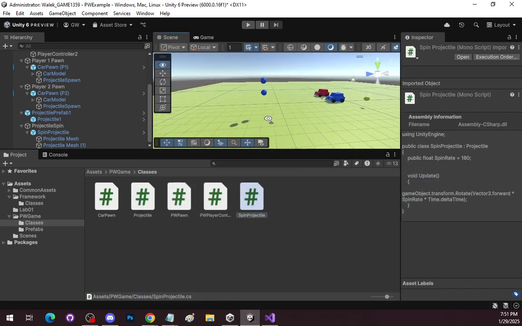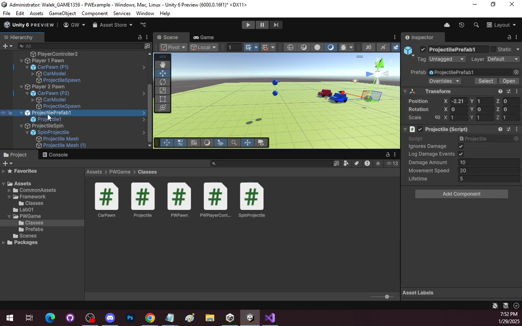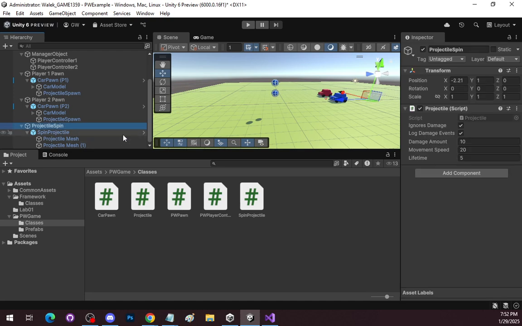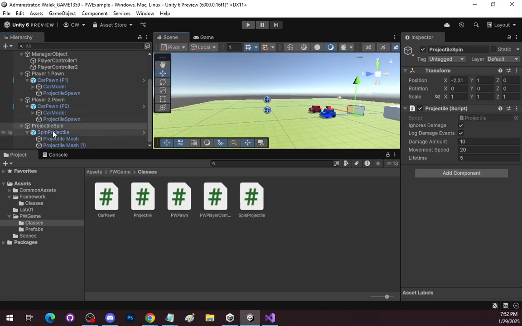Yeah, and we can get rid of this prefab. Projectile spin. Actually, I'm going to do, what it needs to change this in one moment. Let's put this, oh, here we go. So basically this is in a weird spot as it is already.